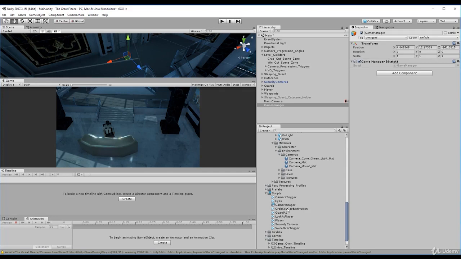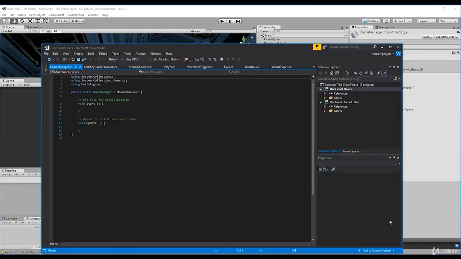However, when you're creating manager classes, typically what you can do in Unity and in C# in general is what's called the Singleton pattern. It's called the Singleton design pattern, and it's a game design pattern that allows you to basically access the game manager without using getComponent. And it works really well for manager type classes because it's going to have one instance along all of the classes. Now don't worry if you're not following along. As we create it, it's going to make a lot more sense. So let's open up our game manager script here.